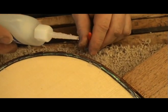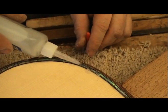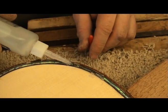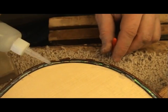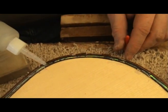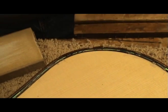Once all of the abalone is installed, use the thin CA glue again to glue it in place. Be very careful not to use too much glue, or you will have nice drip lines on the inside of your guitar where the CA glue ran down the sides. Now, if this is the desired effect, then disregard what I just said.